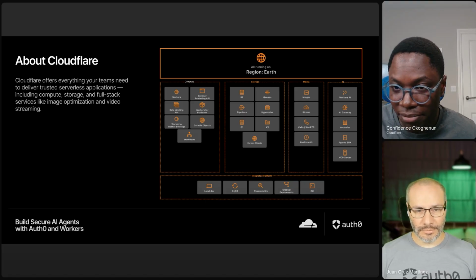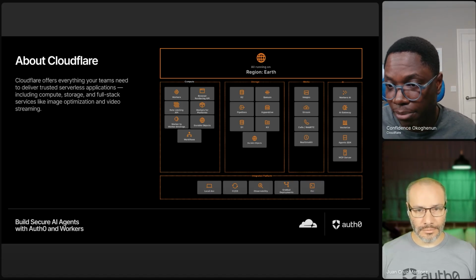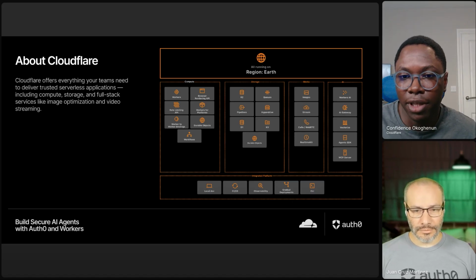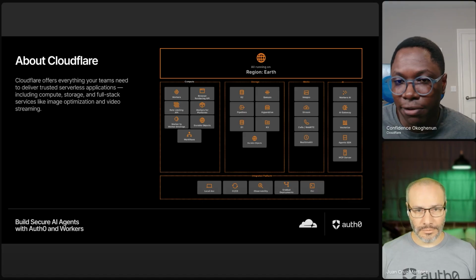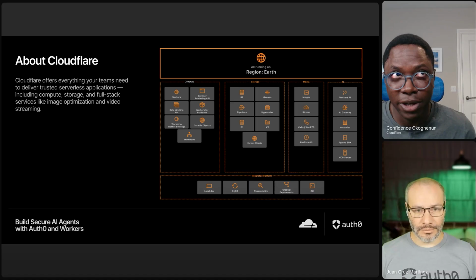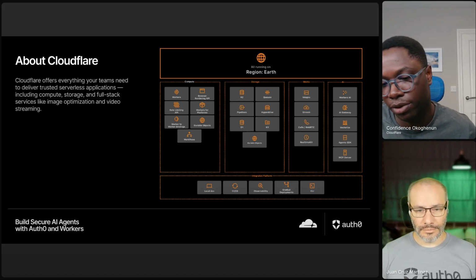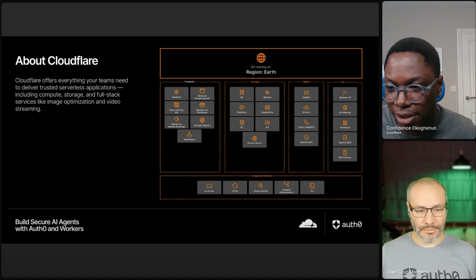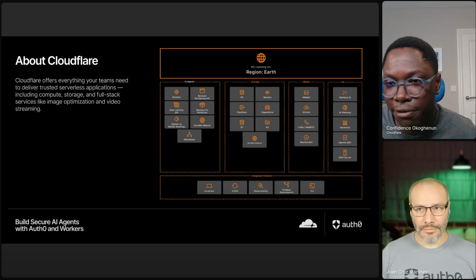So when it comes to building full stack apps, we have compute, Workers and Pages. We have all of that stuff that makes it really easy for you to build apps that can run on the edge. We have storage solutions if you need an object storage, if you need an SQL compatible data storage, if you need a cache, we also have offerings for that, as you can see in the storage section. And if you're into media and you have a lot of media you want to offload somewhere so that you can put that on your website, maybe you're building something like an e-commerce site with lots of images and videos, we have offerings for all of that.